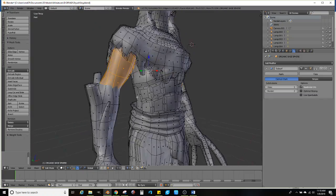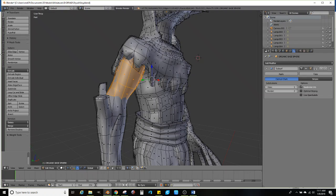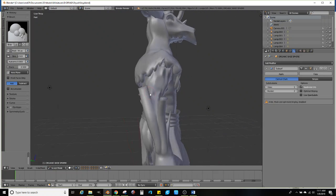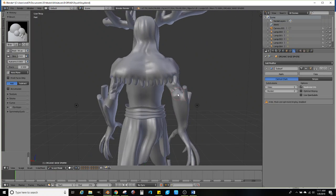So I'm just going to do a couple more minor details to his body just to see what happens when I do this. Ooh, that came out really good. I like that effect. I think I might do that to his whole body.